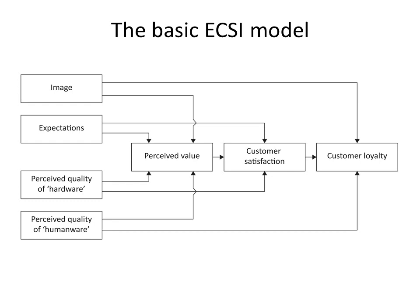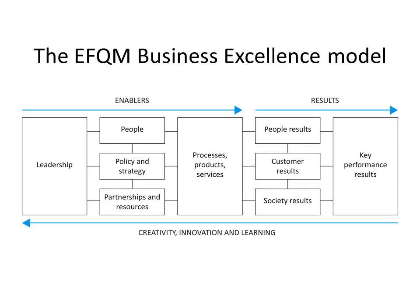It's on page 275 in the study guide, and one or two examiners' reports have said good answers also referred to the ESCI model to measure customer satisfaction. There is an EFQM model, European Foundation Quality Model, which is used for benchmarking, and it's got nine key areas which are made up of enablers and results, and this provides important areas for measuring quality, how well an organisation is performing, and you can self-assess or bring in consultants to benchmark using the model. So it is a very useful model.